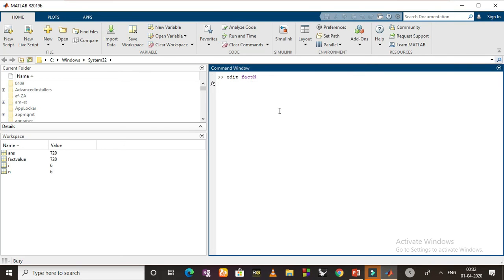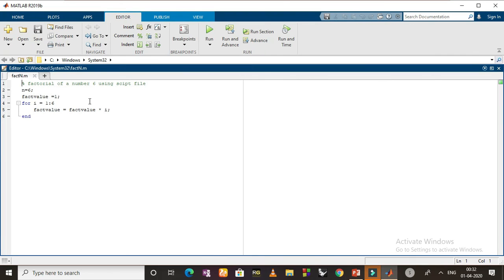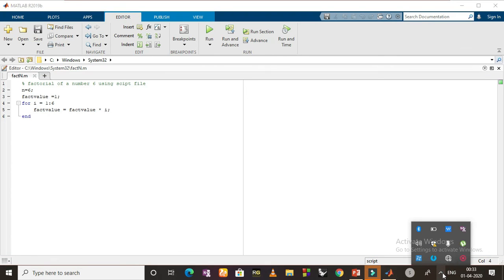But one thing remains bothersome for me: I don't want to use a for loop here. So what is another method that I can use to get the product of 1 colon 6? Let me show you.